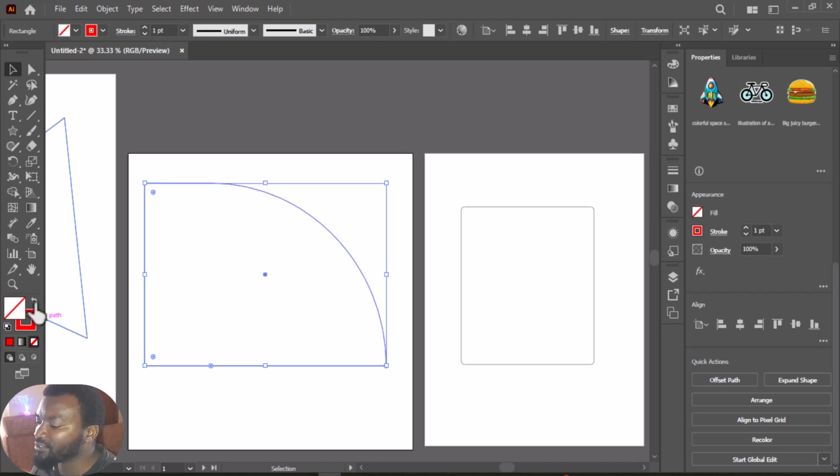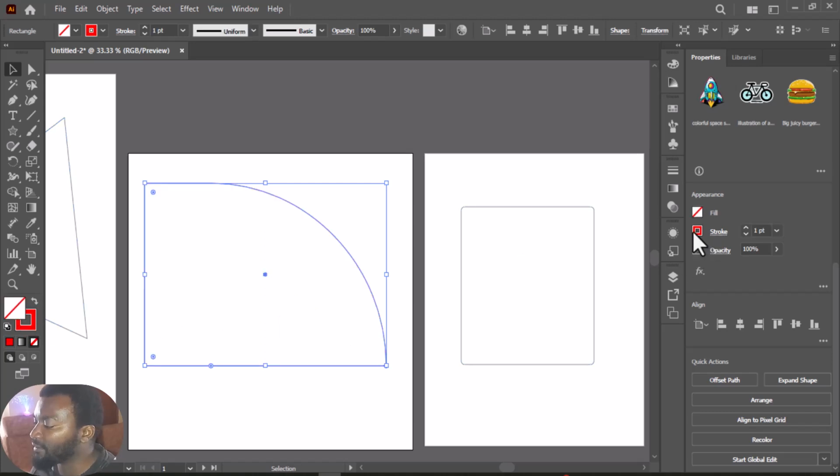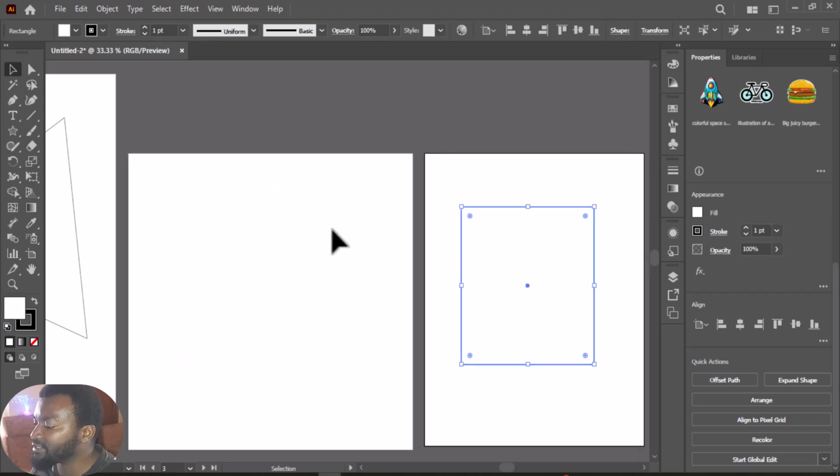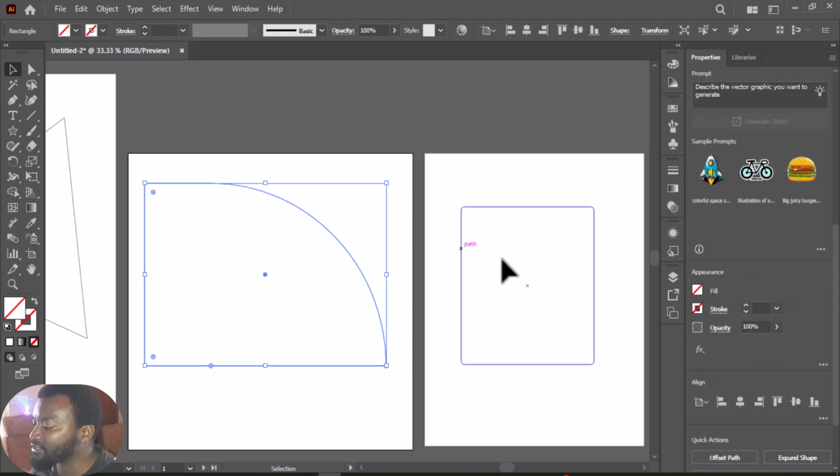If I just want to use the stroke, I'll make sure I am here, and make sure this one is activated just by clicking it. If I don't want any stroke, I can always put it at 0 and it will not be visible. If the shape is there but the stroke is not there, and also the fill is not there, this arrow means they're cancelled, they're not visible. So I'll just click here and it will activate it. Make sure maybe 3 points and it will be visible just like that.